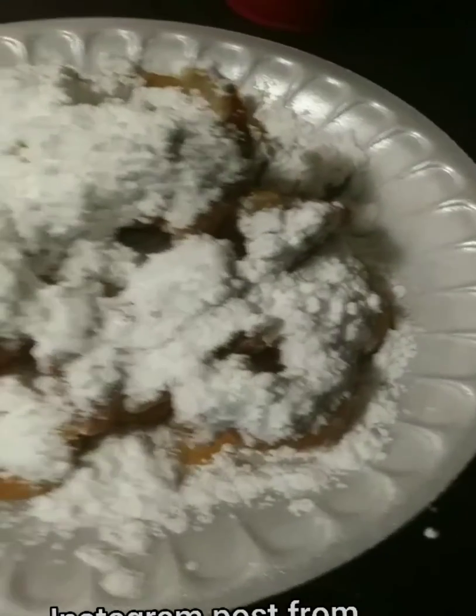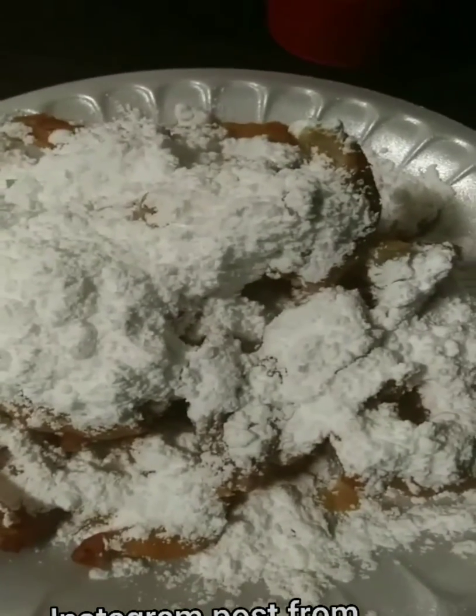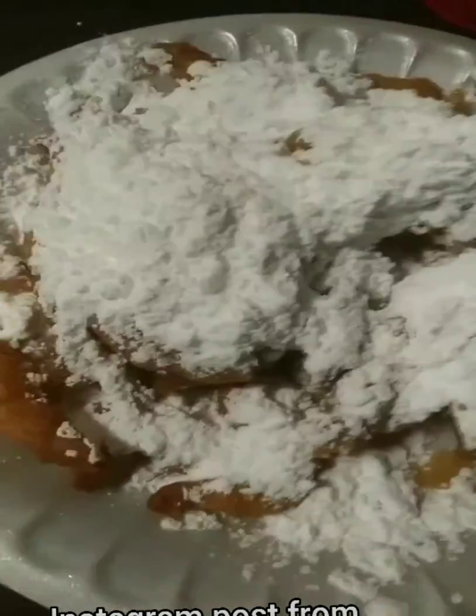See, this is why I don't need to be in quarantine right here. I'm over here making funnel cakes and drinking milk, like funnel cakes and milk. I need to get out the house, y'all. But I have been exercising, but it don't really matter if I did all those push-ups today if I'm about to smash this right now.